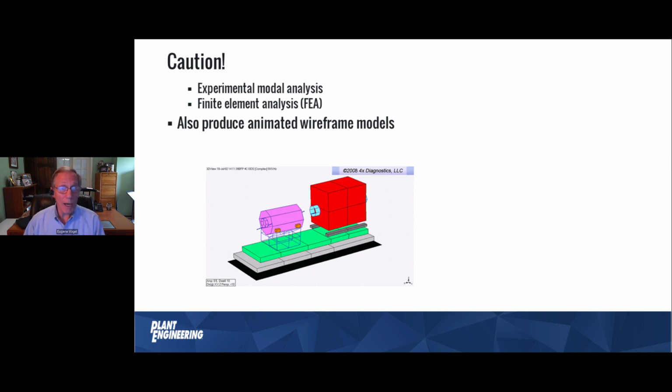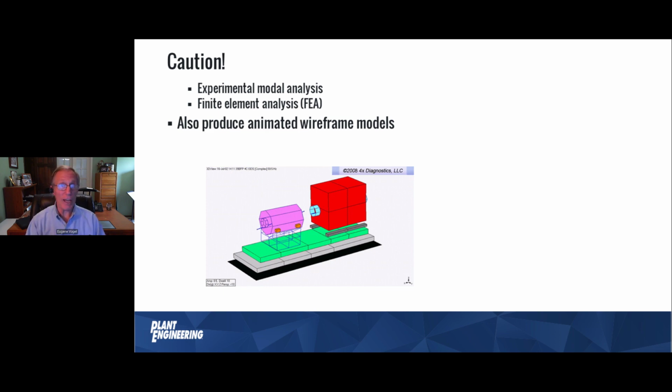Or I could go back to the original manufacturing drawings, the 3D drawings that had all the materials and their stiffness characteristics, their mass characteristics and damping, and take that data and use it to predict statistically how the machine might vibrate when subjected to various exciting forces. So there may not be a machine. I might just have the design and say, I wonder how this thing would vibrate if I did this to it. Now, that's what we call a finite element analysis.